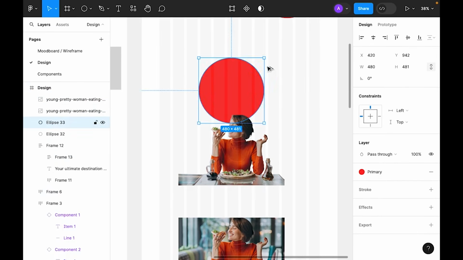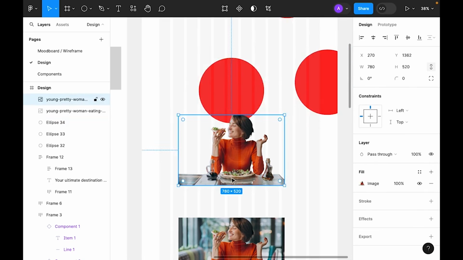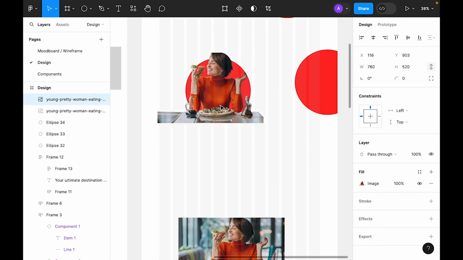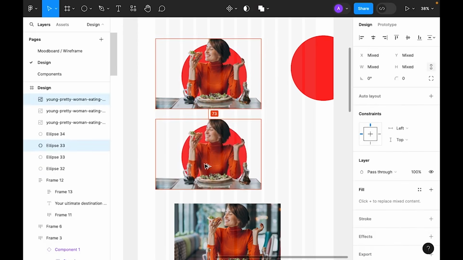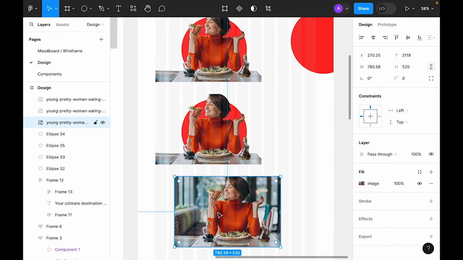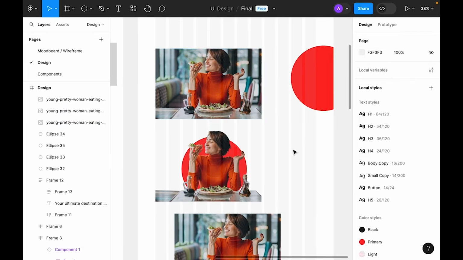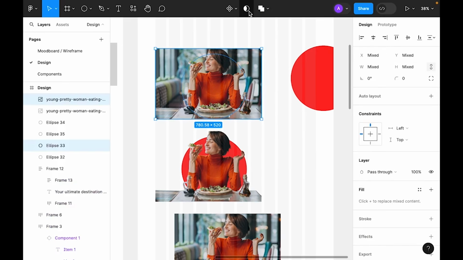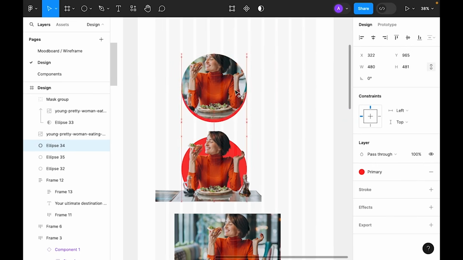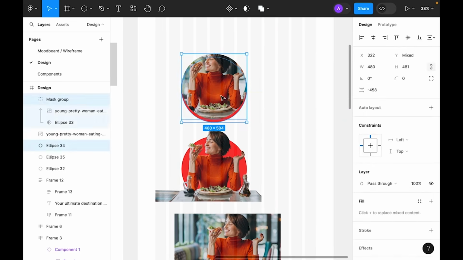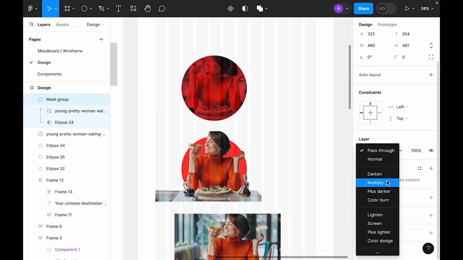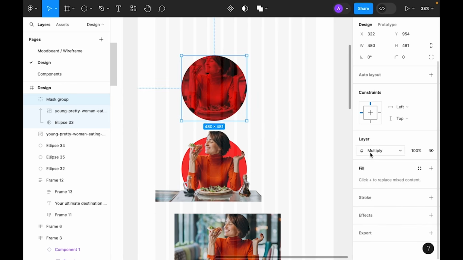So first let's duplicate this circle and let's align the transparent one first. Okay, now let's duplicate this again. For the first one let's copy this background image, paste to replace. Now select both circle and image and use mask. Now let's place this circle below the image. Select both, properly align, and now inside the blending mode option let's apply overlay, multiply.